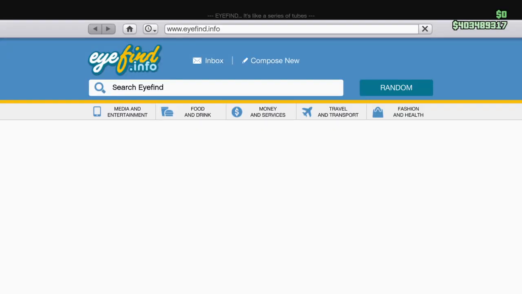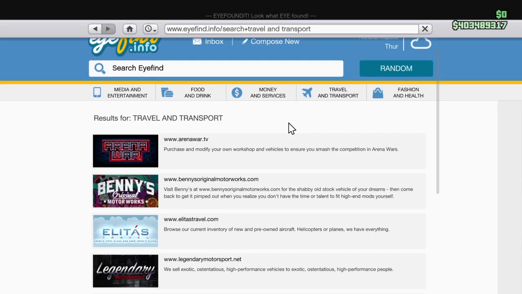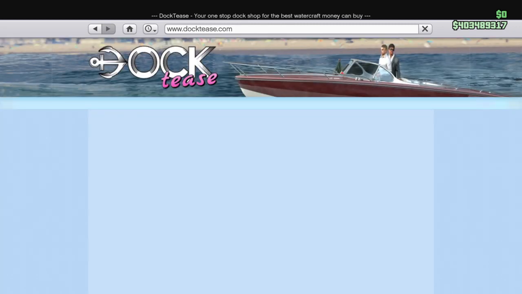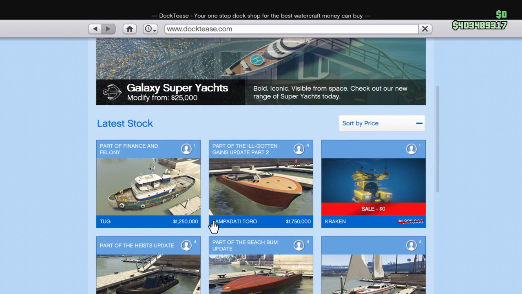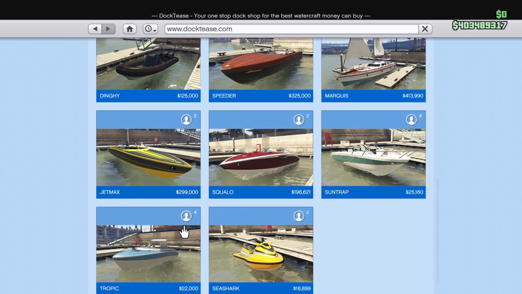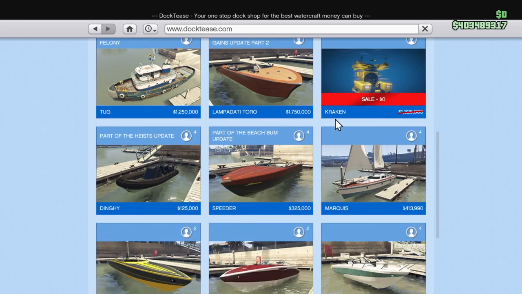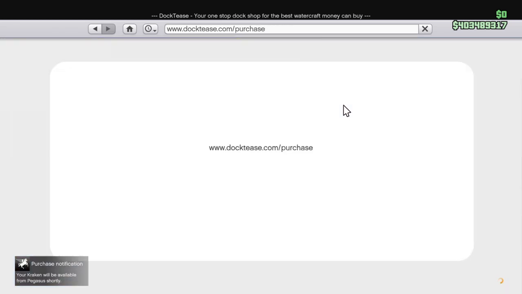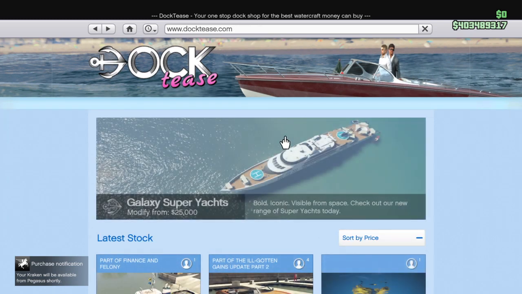So let's go ahead and head back online here. And we're actually going to go back to travel and transport and go down here to Trskss. Now, I know what you guys are thinking. You're like, these are very, very cool. I really like a lot of these. And I think they're pretty cool as well. You know, they even have a free submarine, so we're just going to go ahead and hook ourselves up, because who doesn't want a free submarine?